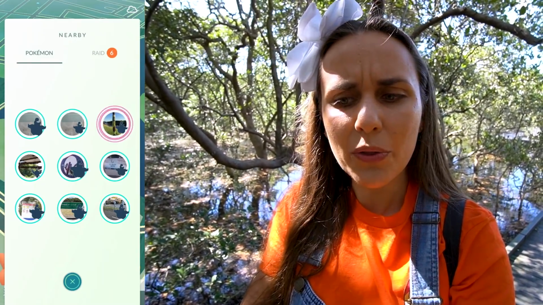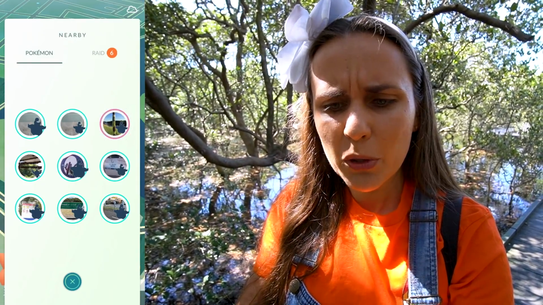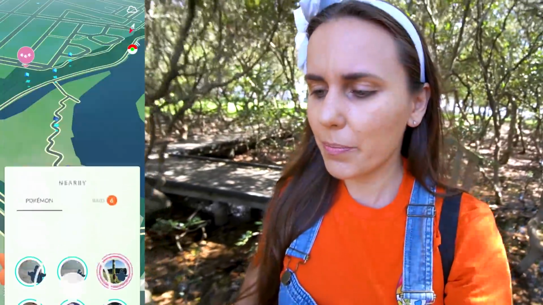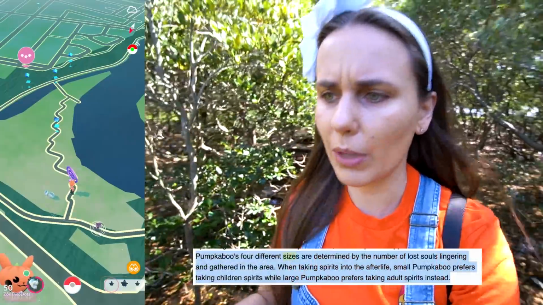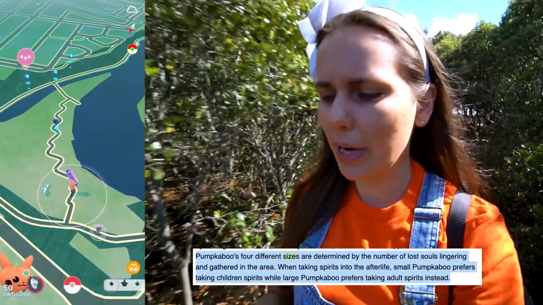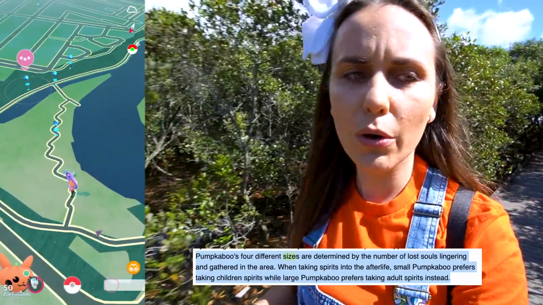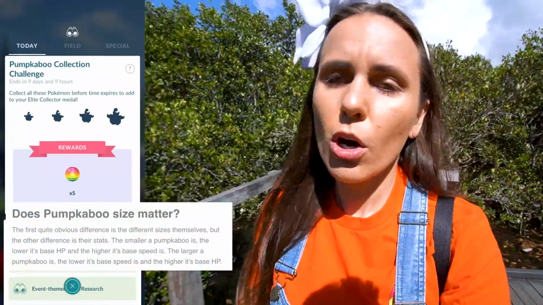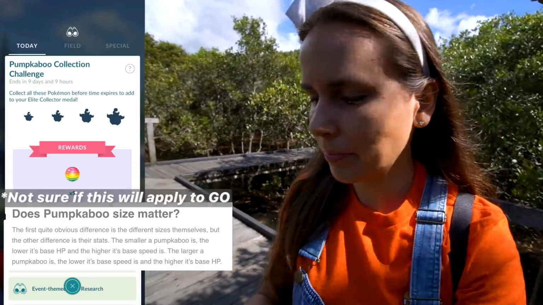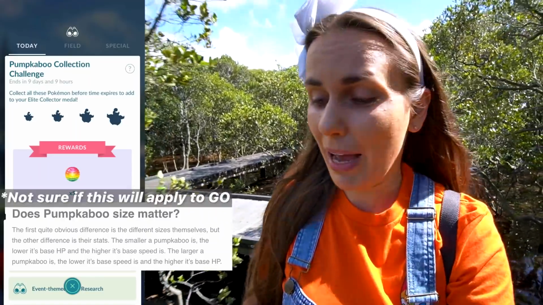And by the looks of it as well, on the nearby, we can differentiate between the different sizes of Pumpkaboo. I know I mentioned this in a previous video. Pumpkaboo does have different sizes, so like extra small, small, large. I don't believe that the sizes have any bearing on anything. I don't know if the stats are different for it, or if it's just, you know, it's a pumpkin. It's going to grow to different sizes, you know? It's not the size that matters.